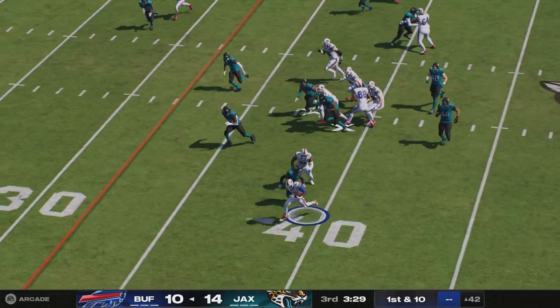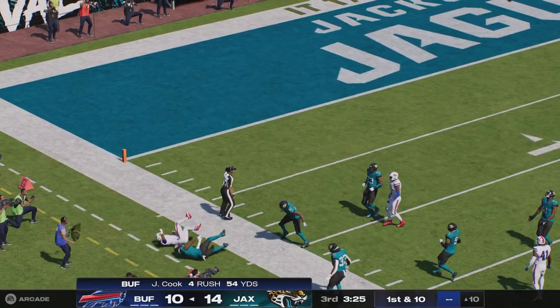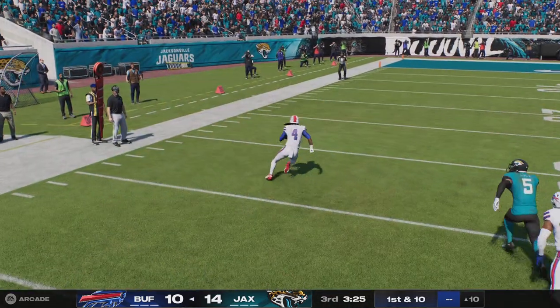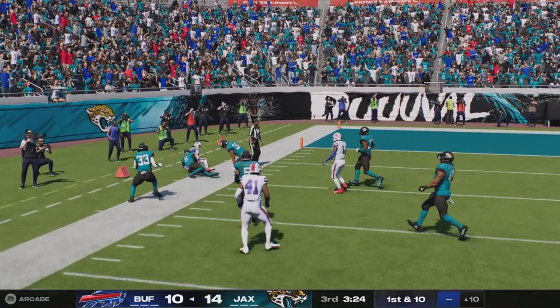First down, here's the run with Cook. And some room to work. And he is out of bounds right around the 10-yard line. 54 yards rushing for him now, and he's only carried the ball 4 times. Thought they were going to have him down a lot earlier, but he was able to shed that tackle.